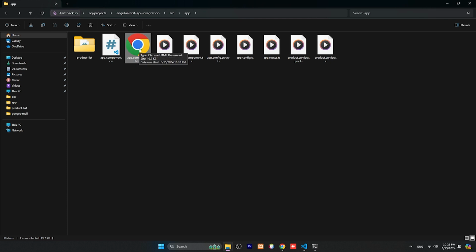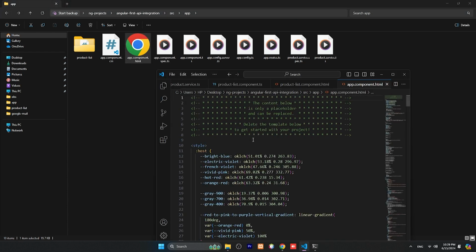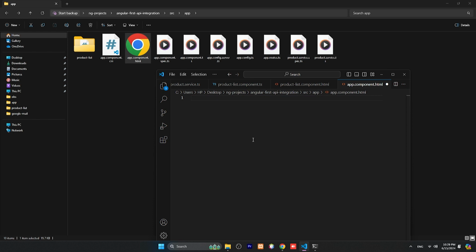This is the main file, like index.html. So let me open here, and let's remove all the things, and we are fetching data, app product list, and this is the product list. Product list is nothing but the component we are showing inside our main component.